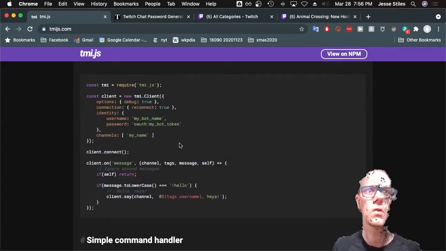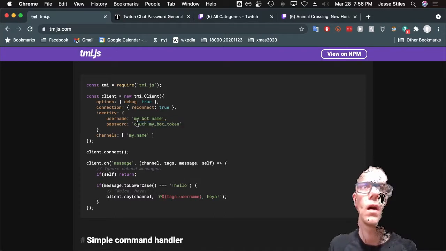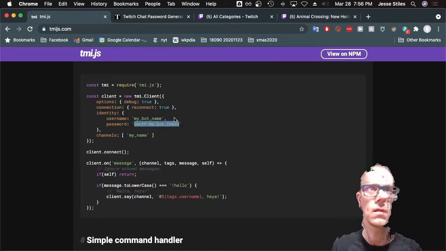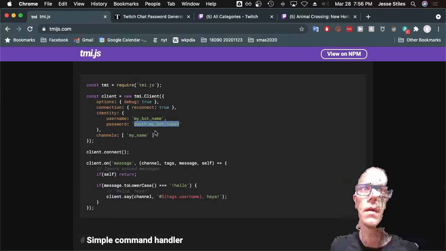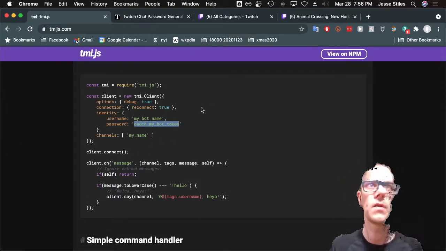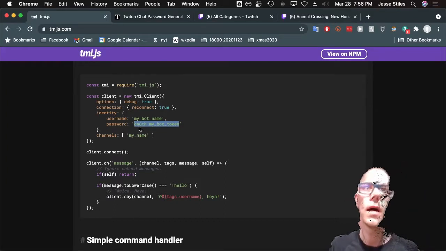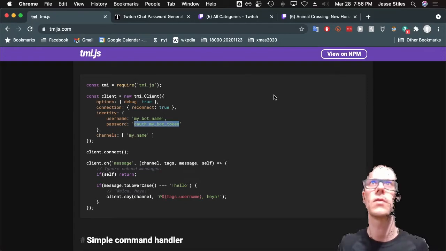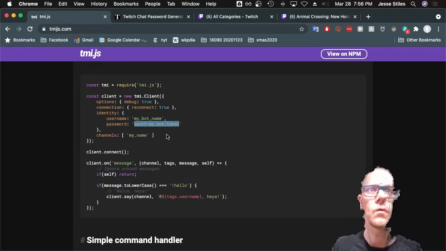It requires us to have a Twitch account, which we do have. And then we need to generate a secret OAuth token to access the Twitch API and receive and send messages. You don't really want to share this with other people, so I don't want to put my password in my main JavaScript file. I'm going to show you a kind of workaround.